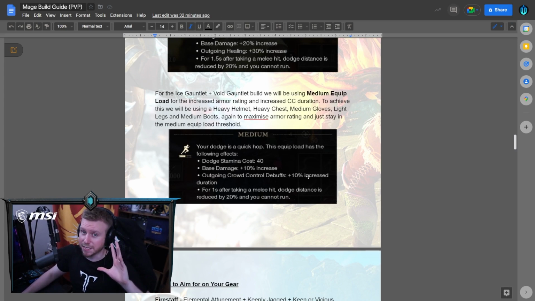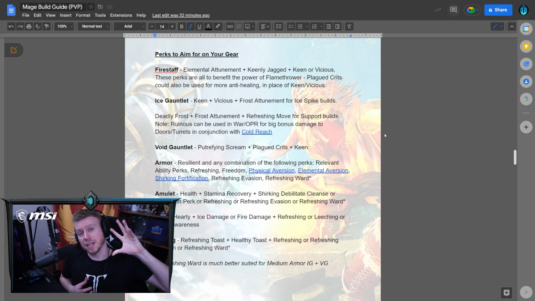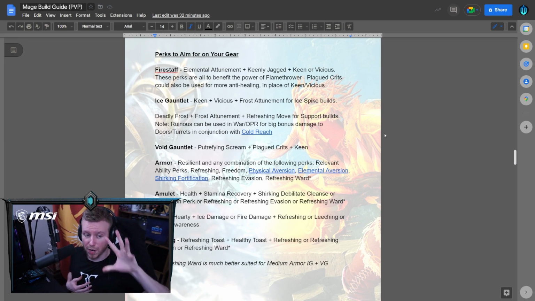Again, if you guys are finding this a bit hard to take in, you're like, heavy, medium, what was it? Heavy, medium, or heavy, medium. It's all written down in the guide. So yeah, just go check out the guides. Links in the description down below if you are having a bit of trouble tracking the information that we're giving out here.